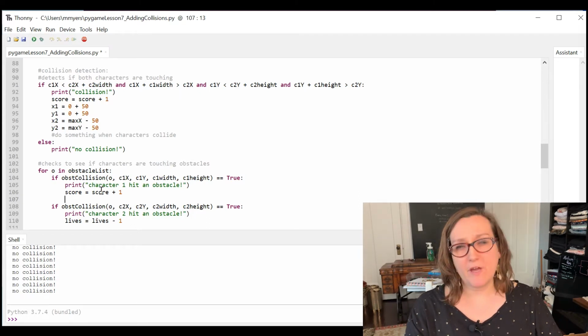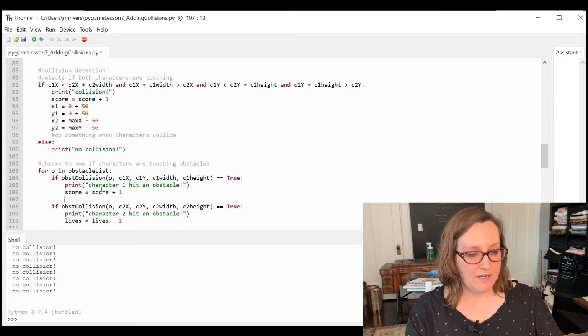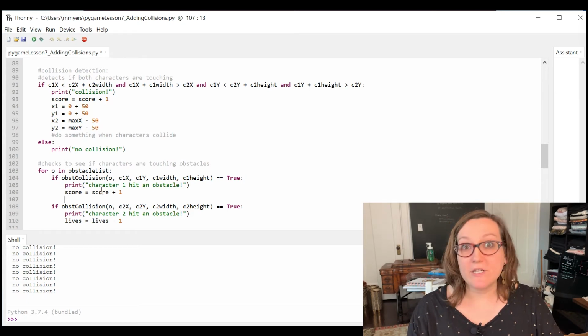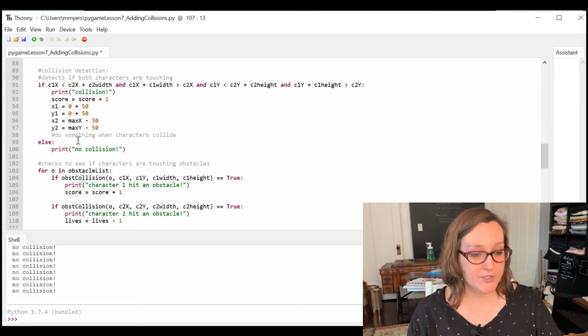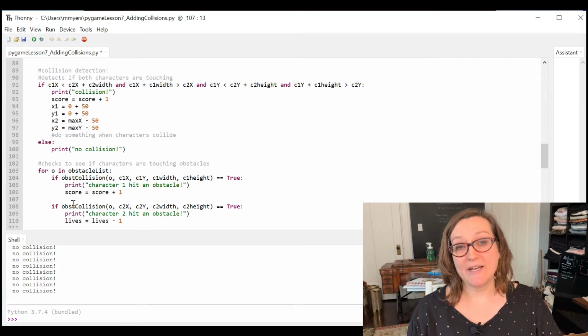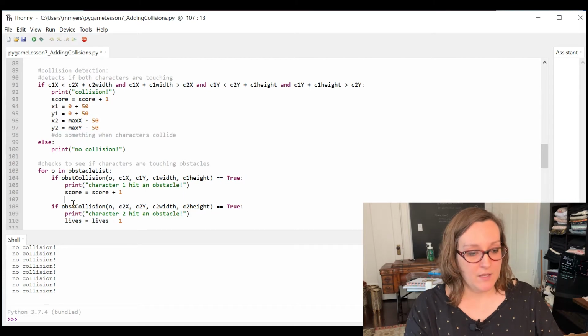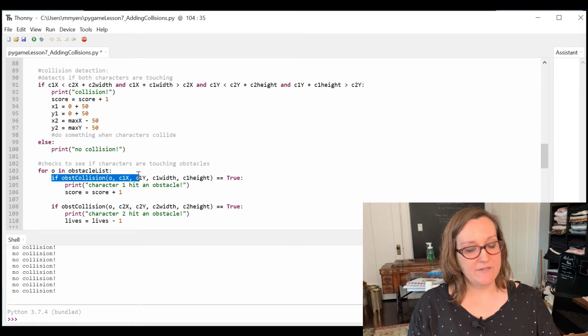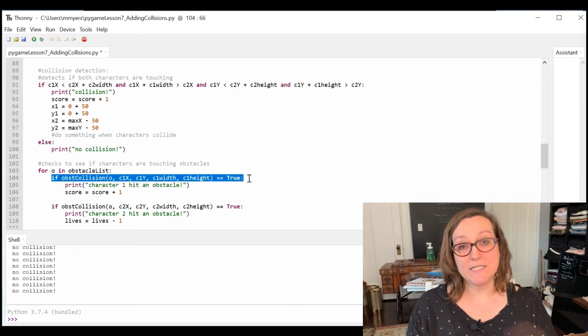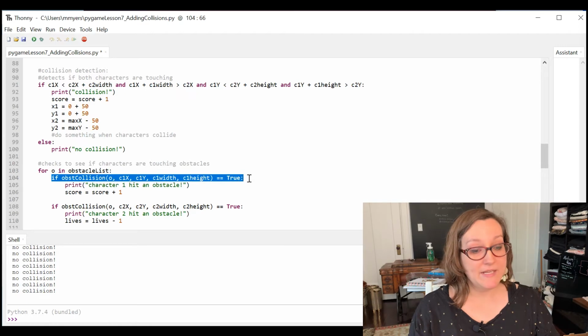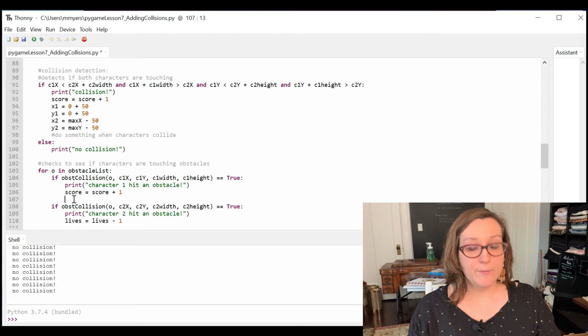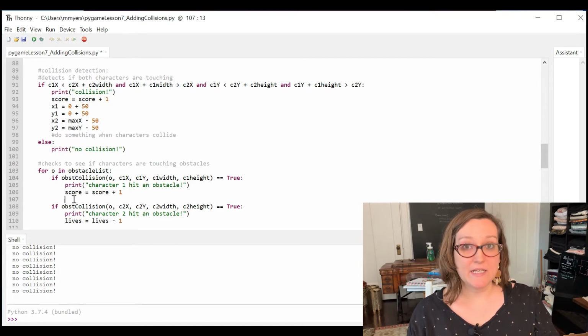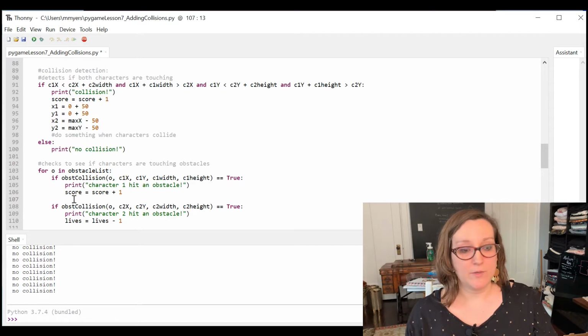If we just want to move the obstacle, that is pretty straightforward. It's basically the same thing that we just did with our characters. All we want to do is change the X and Y of the obstacle. Again, we would do that when it collided, right? Because of this if statement, we know this is where we're checking the collision. This is where we find out that the collision happened. Then we print out that the character hit an obstacle, we change the score, and then we're going to move the obstacle. To move that obstacle, all we want to do is change its x and/or y. We just want to move it.